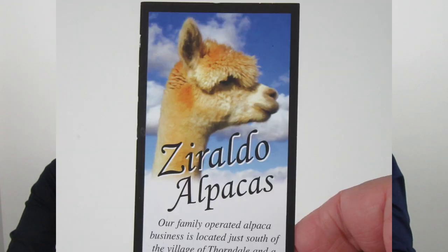They're part of the llama family, camel. They're all kind of intertwined, those kinds of animals. But there's a huge expense, like I was saying: the vet bills, the toenails need to be cut twice a year, all those things, and Debbie has to be tied down, really, to look after those animals. So I really appreciated where they came from, and you appreciate that so much more when you know what's involved. She was so good to take that time, because she was with us for a couple of hours, and it was wonderful. She does tours and all that type of thing, too, so it's great.